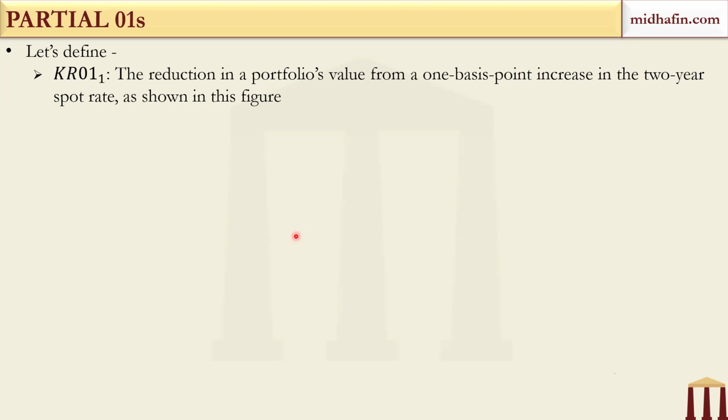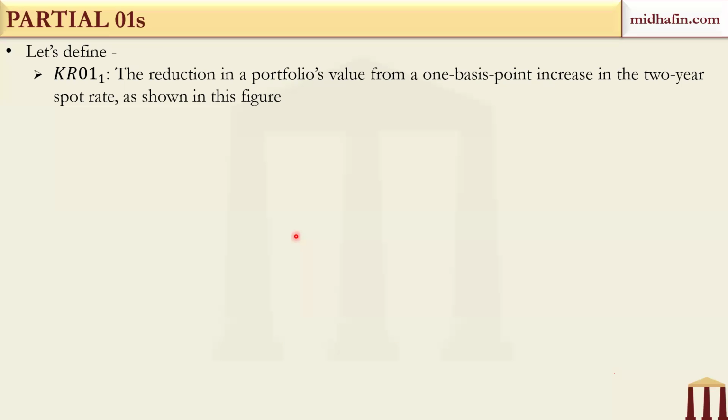So the 2-year spot rate I am considering as a key rate. I would ask, what will be the change in the 1-year spot rate if the 2-year key rate changes? Why am I calling it a key rate and not just a spot rate? Because I have defined it as a key rate. I decided that the 2-year spot rate will be a key rate. How is this decision made?